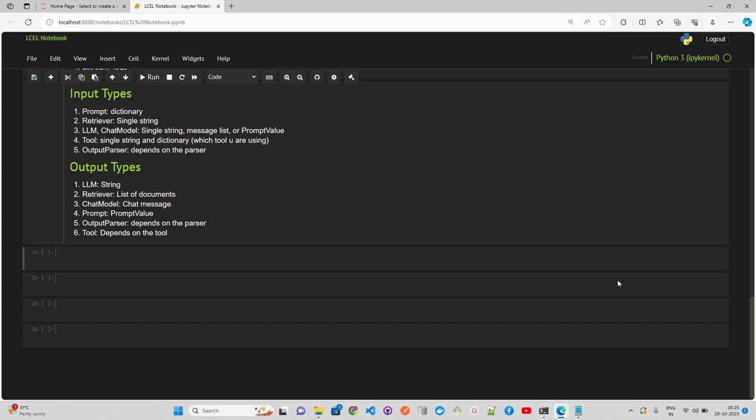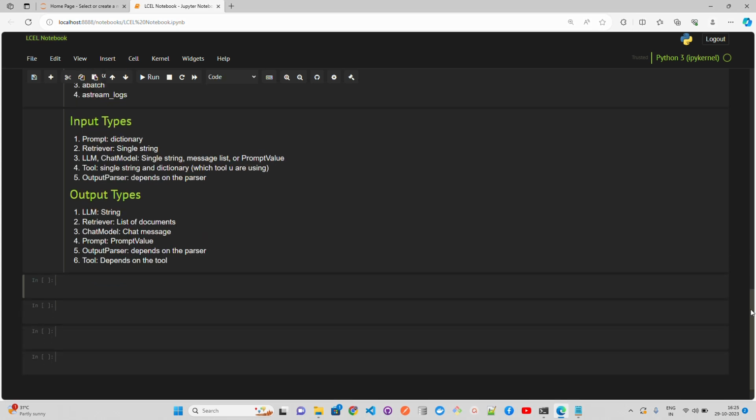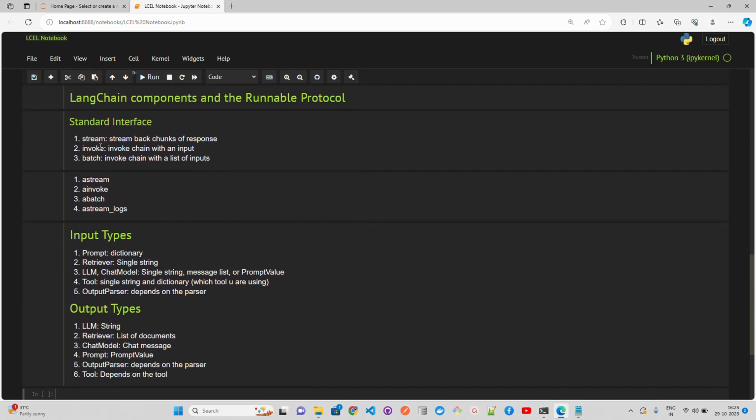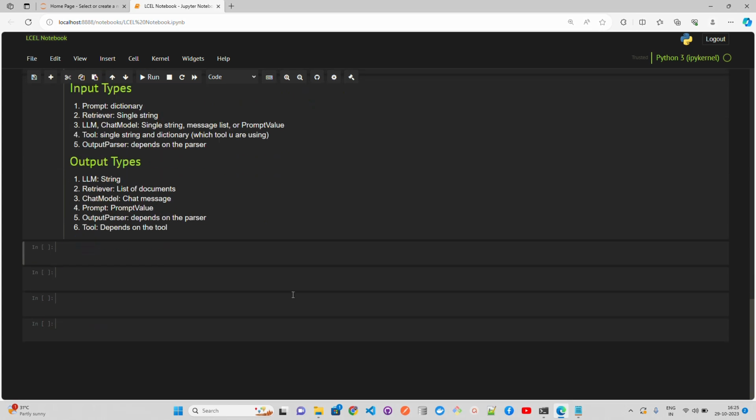So these are the types of input and output types in the LCEL, LangChain Expression Language, and these are the standard interfaces available. So you can do chain.stream, chain.invoke, chain.batch, whatever, you can do that. Now let's write some code to see the schema. If you want to see the schema, right? So see, the input type and the output type schema is available through Pydantic data validation as well. That's what it uses. Now you can inspect the schemas for both input and output. So let's see how you can inspect that.